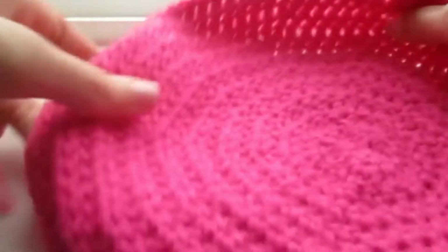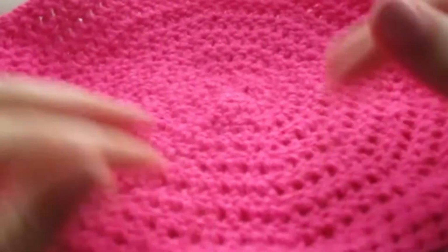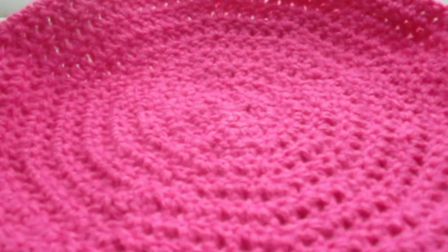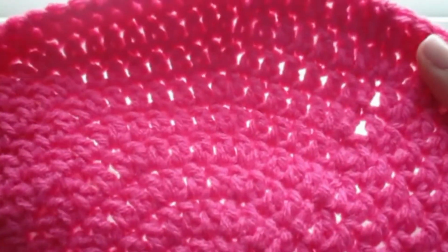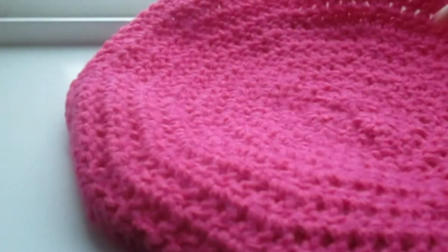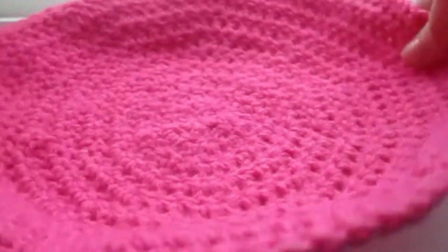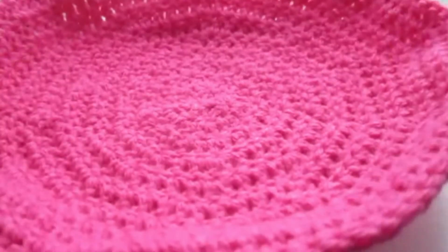So once you've made your drawstring, you can assemble your drawstring pouch. Make sure that you know which side is the right side and which side is the wrong side. The wrong side looks a little bit matted, sort of, and the right side has all the stitches that are really defined. We will put the right side down because the wrong side is going to be the inside of our drawstring bag.